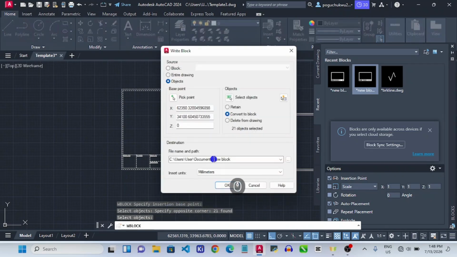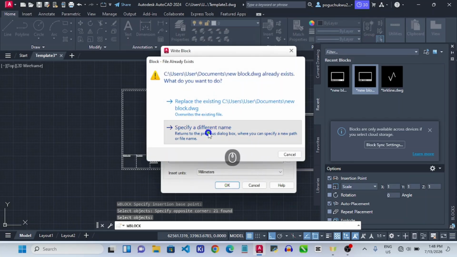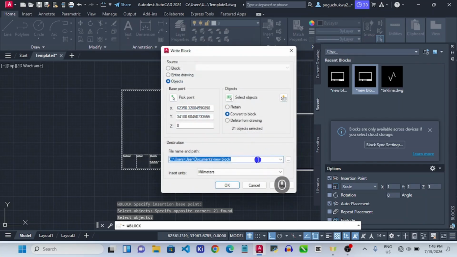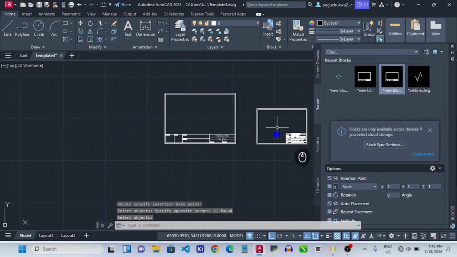File, different name. I just name it new block 4. Or let's say new block 5. Okay, so we have this. It's not going to affect this for 4.